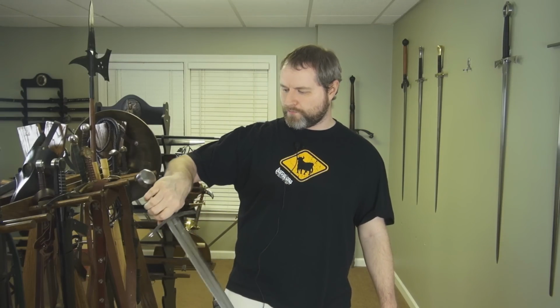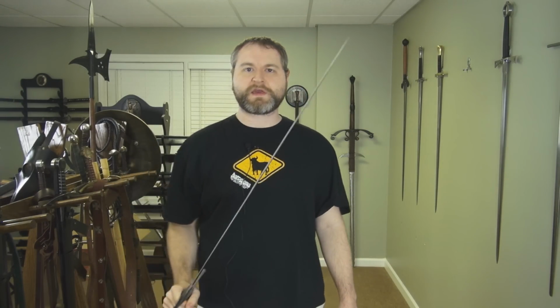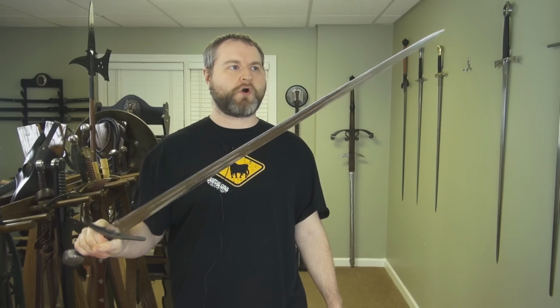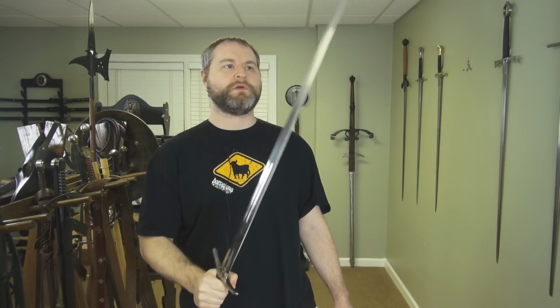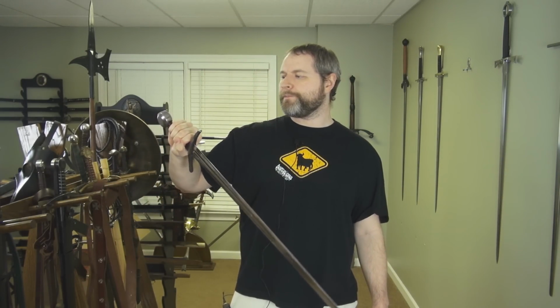And I saw it and I was like, oh man, I need to pick that up. Because this is actually one of their better arming swords. It's very generic medieval, not really truly based on anything from a museum standpoint, but it is kind of getting all the hallmarks of a very standard cruciform arming sword, and so I picked it up.